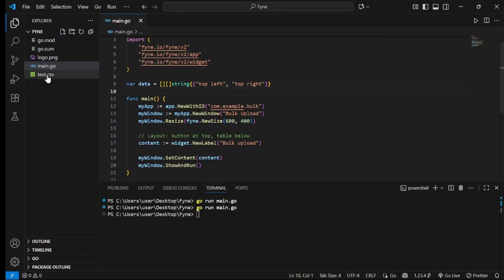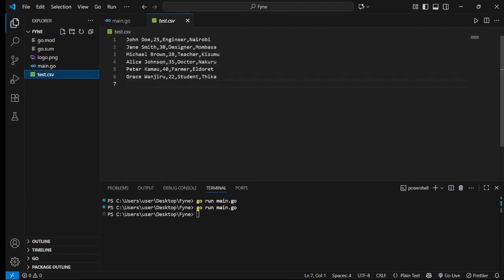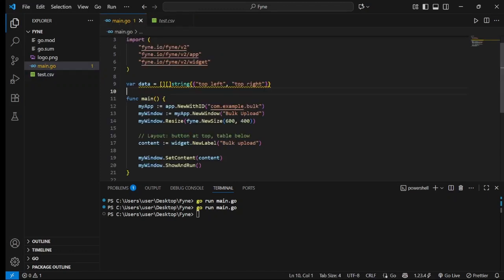In this case, this is my example that I'm going to use. We have the name, the age, maybe the profession, and the location. So here I can just call this name, then the second one is age, then we have profession, and finally we have location. So this is how our table is going to look; these are the column names.